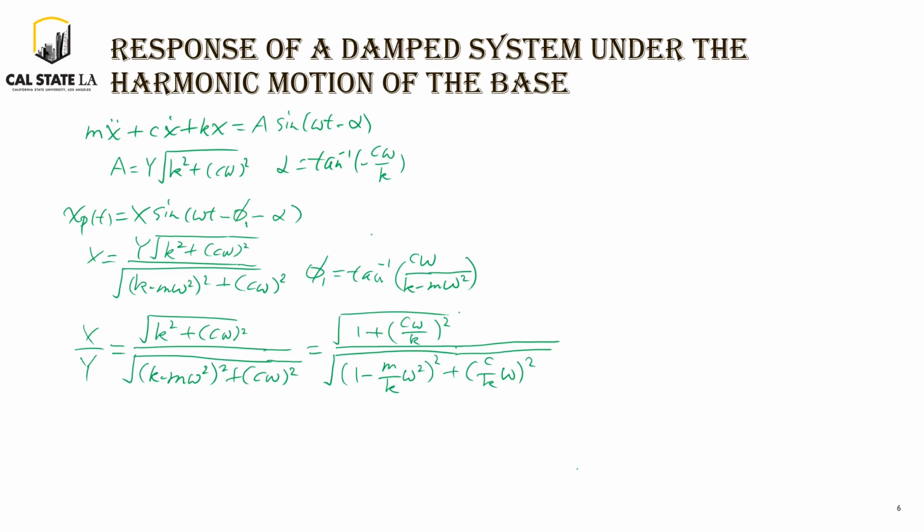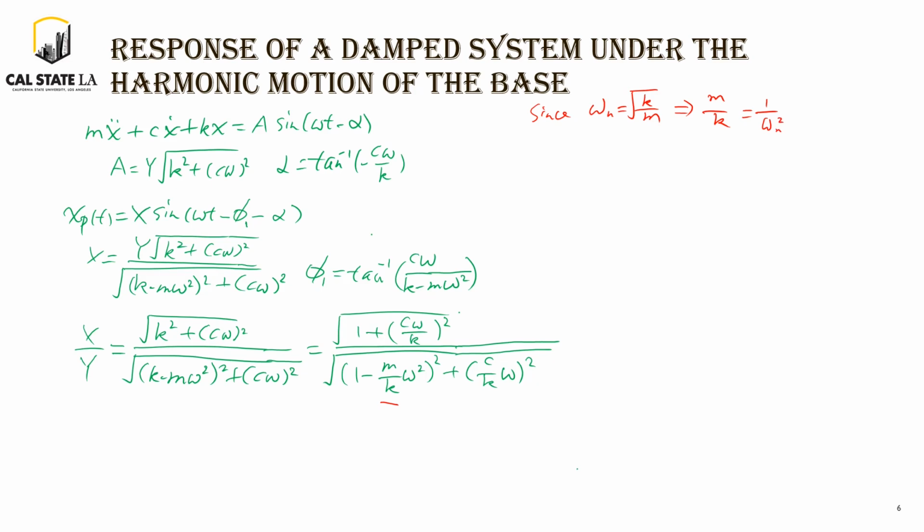Over here, we're going to use some of the conclusions that we had before. So let me write it using another color. Since we know the natural frequency omega n is equal to square root of k over m, right? That will allow us to find m over k, which is something we need. If we take the square on both sides, k over m is equal to omega n squared. This is why m over k becomes 1 over omega n squared, right?